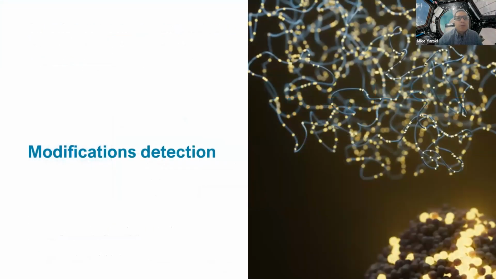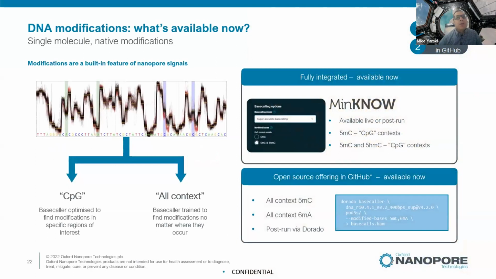Now, the main thing, I guess, what also Nikki had alluded to as well as Warren, is modifications detection. We now have in Guppy both the CpG island context and an all-context model, because I have had customers in the past who used the CpG methylation when that was the only model. And unsurprisingly, a couple of pea plants, wild types and mutant versions, showed up with a methylation pattern suspiciously looking like human. So we're trying to go away from this and have models that are trained to read it in all contexts. So you can use non-model organisms and do this as well.